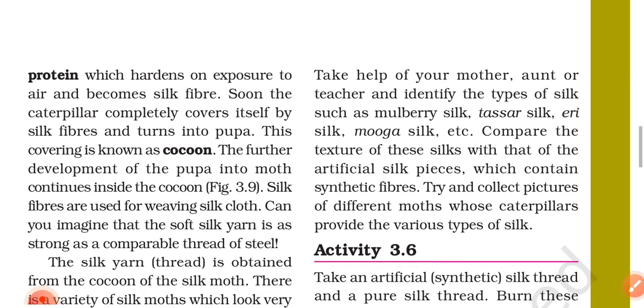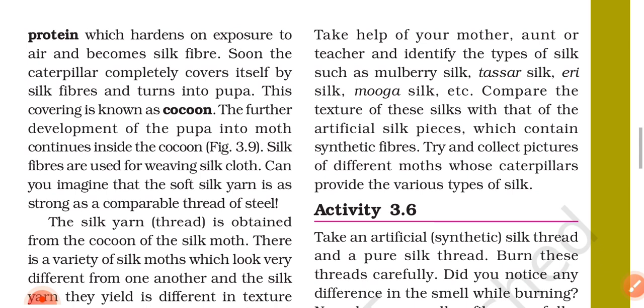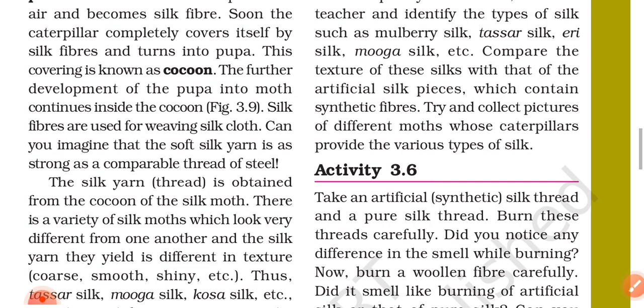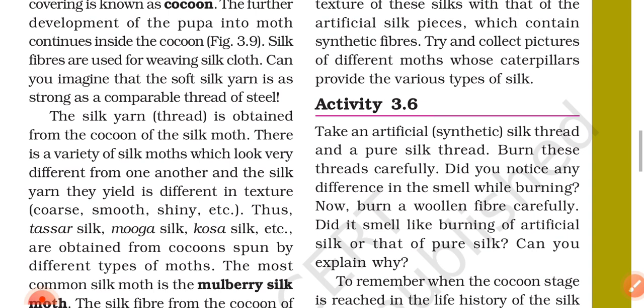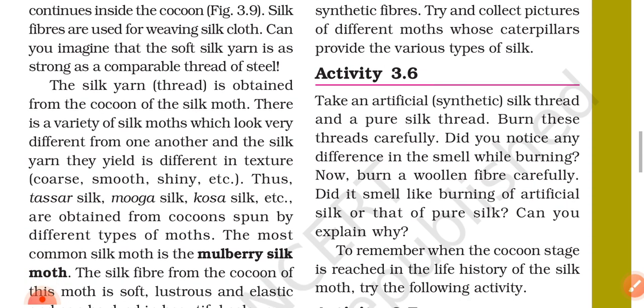This covering is known as cocoon. The further development of pupa into moth continues inside the cocoon. Silk fibers are used for weaving silk cloth. Can you imagine that the soft silk yarn is as strong as a comparable thread of steel? The silk yarn thread is obtained from a cocoon of silk moth.